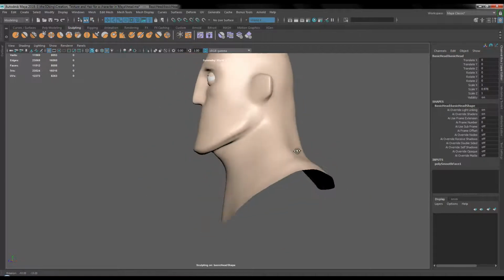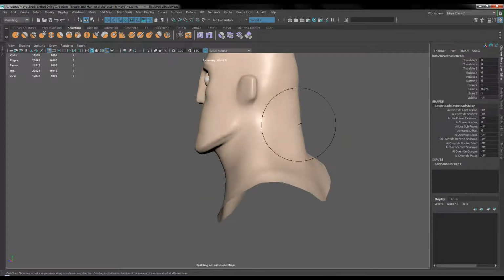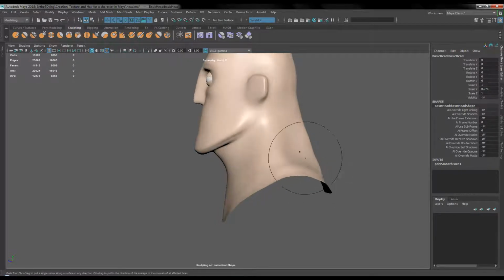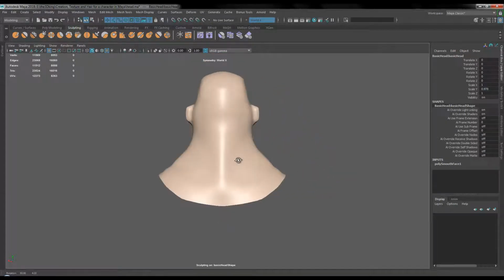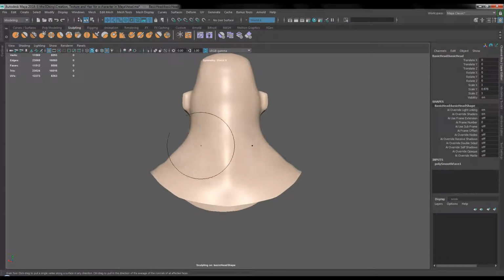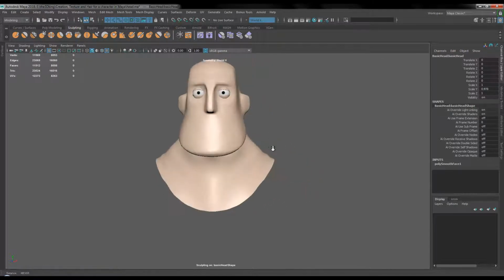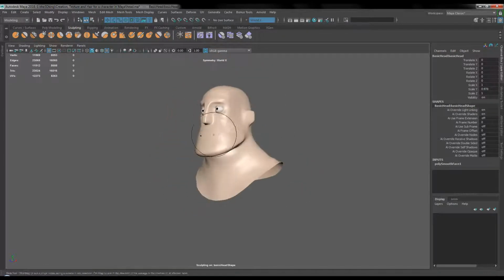More volume on the neck. Let's move some vertices here. And it looks fine.